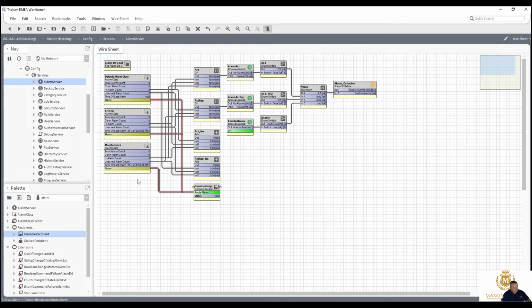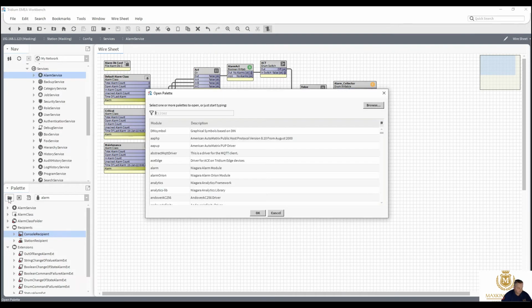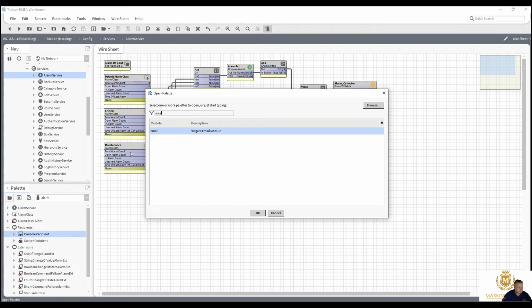Now we haven't got an email client set up here, but what we can do is just do emails. So let's just click on there and do email, in case you don't know how to do this.